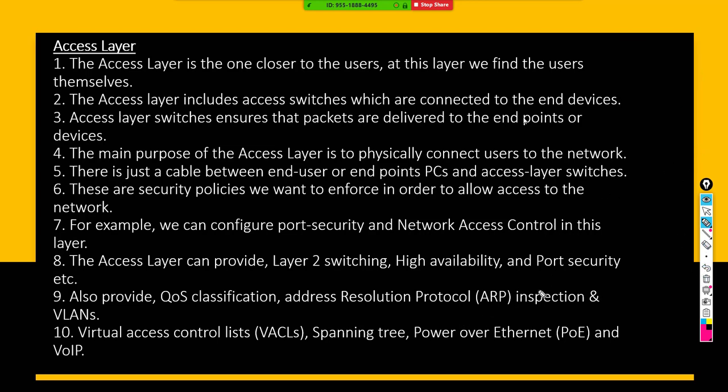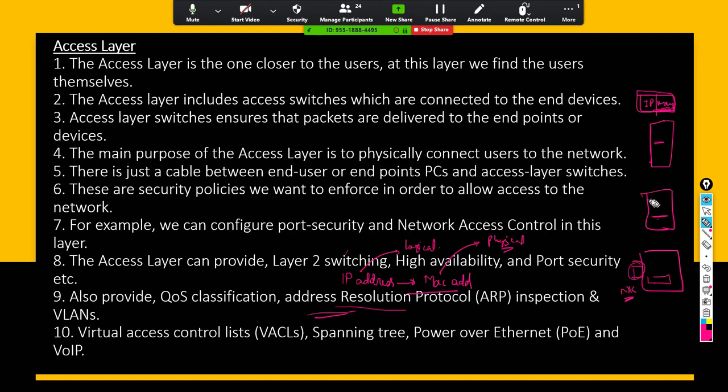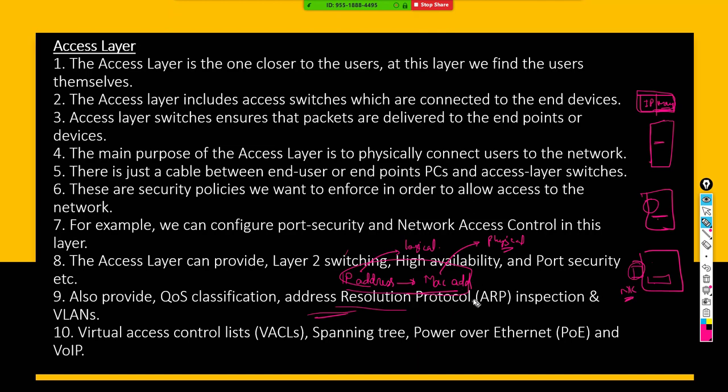Address Resolution Protocol is nothing but mapping of your IP address with a MAC address. IP address is a logical addressing. MAC address is the physical addressing of any device. Any device which is capable of having a valid IP will have a MAC address. It's a unique identifier number of the device. If you open up your mobile phone, there will be a MAC address. If you open up your iPad or tablet, there will be a MAC address for that. If you open up your notebook, laptop or system, there will be a MAC address on that. That is nothing but your NIC, network interface card. IPs will be bound to this NIC card. That is why it is address resolution protocol.